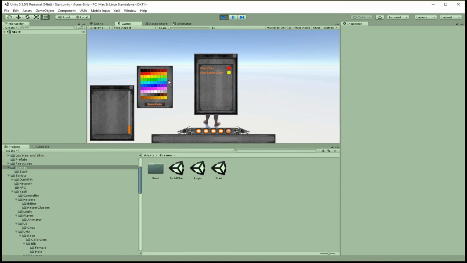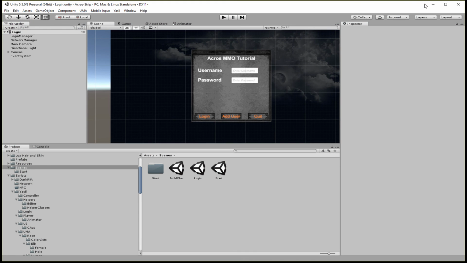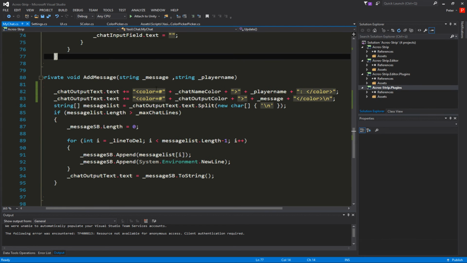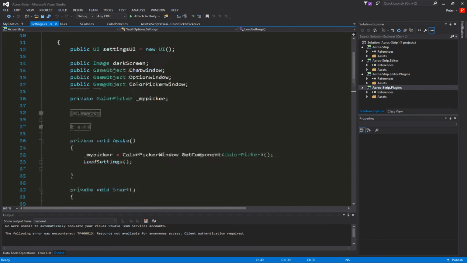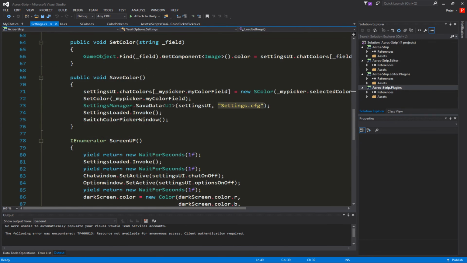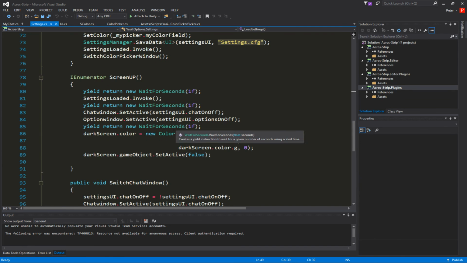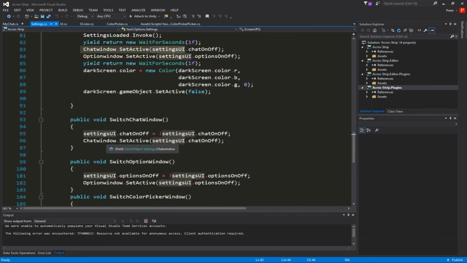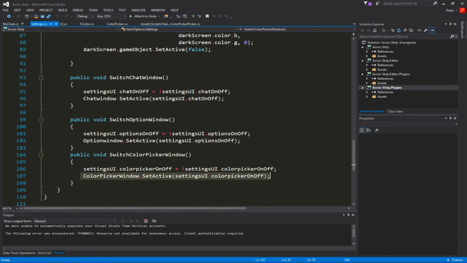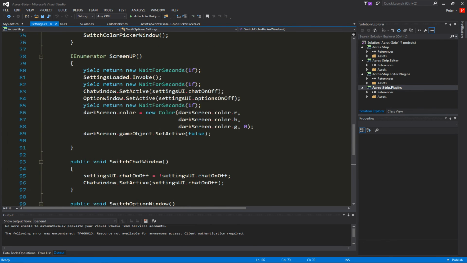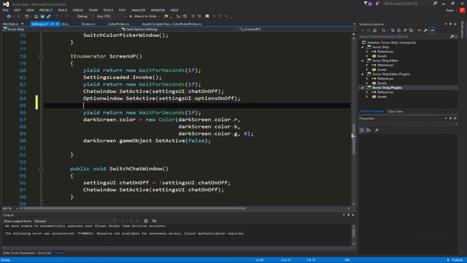We got one error. This will not be hidden, so we have to make sure that it is hidden, and that we're going to do here in settings. And there, of course, in our chat window set active, we have to get this line, color picker, and get that also in there.